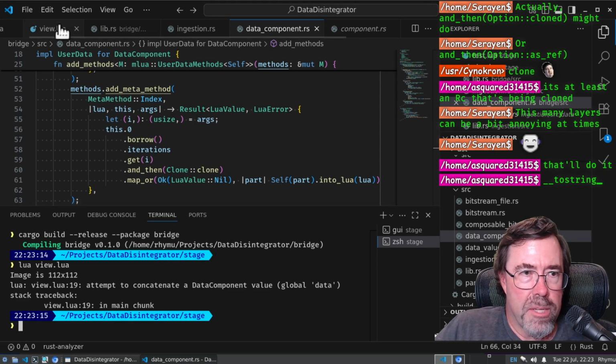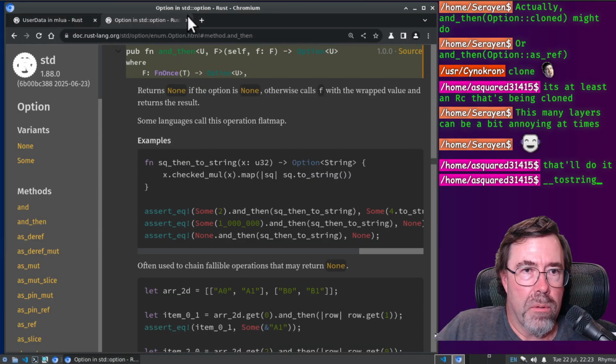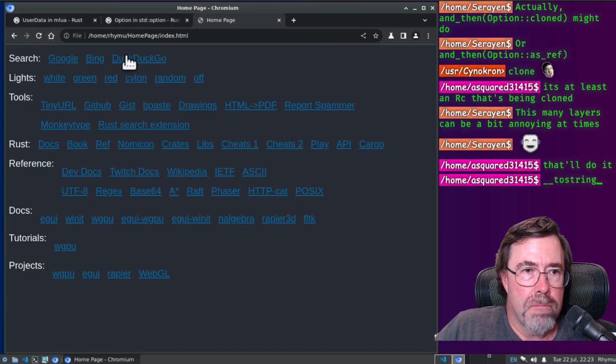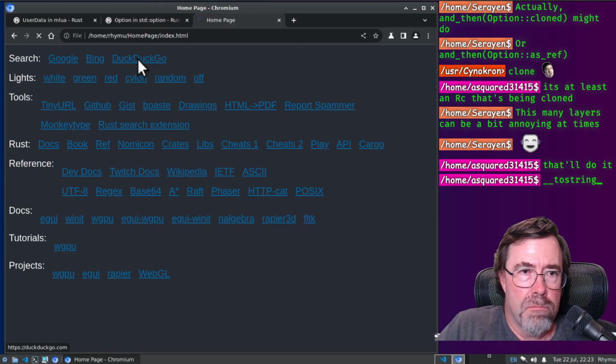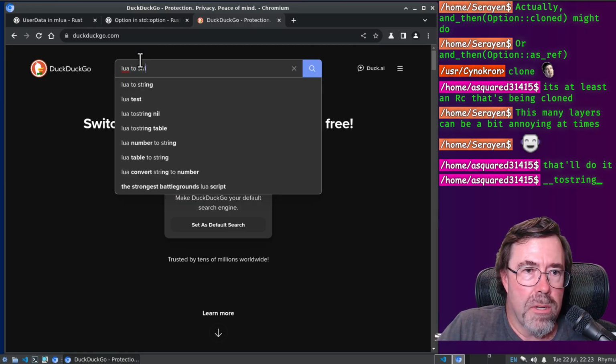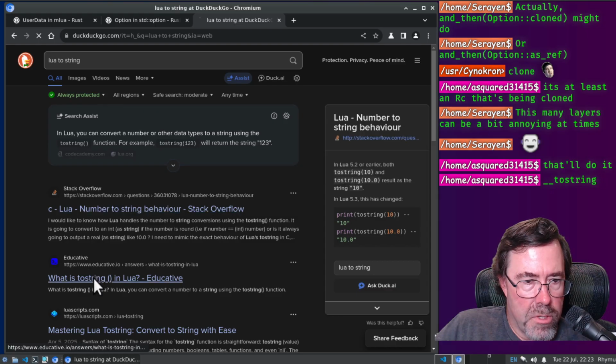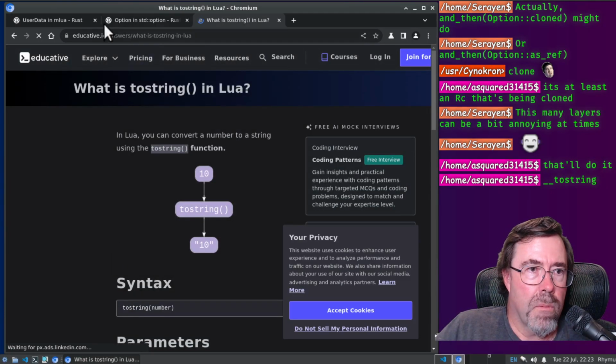Do I have to do something in Lua, like ToString or something? This I don't quite remember. What's happening in my internet connection? I don't know. ToString. Is it just ToString? Okay.